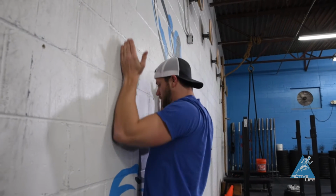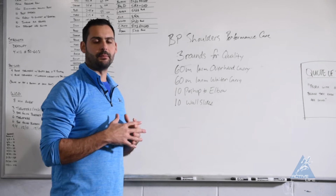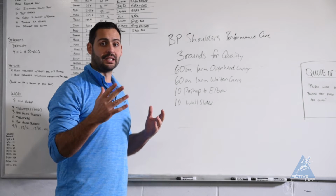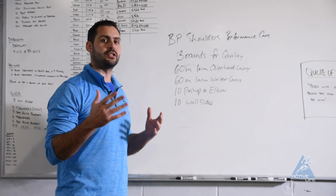So what we want you guys to do is slide up that wall just as far as you can. Now, obviously, everybody's going to have different mobility, so some people might not be able to fully lock out all the way, and that's okay. Just get to your end range.